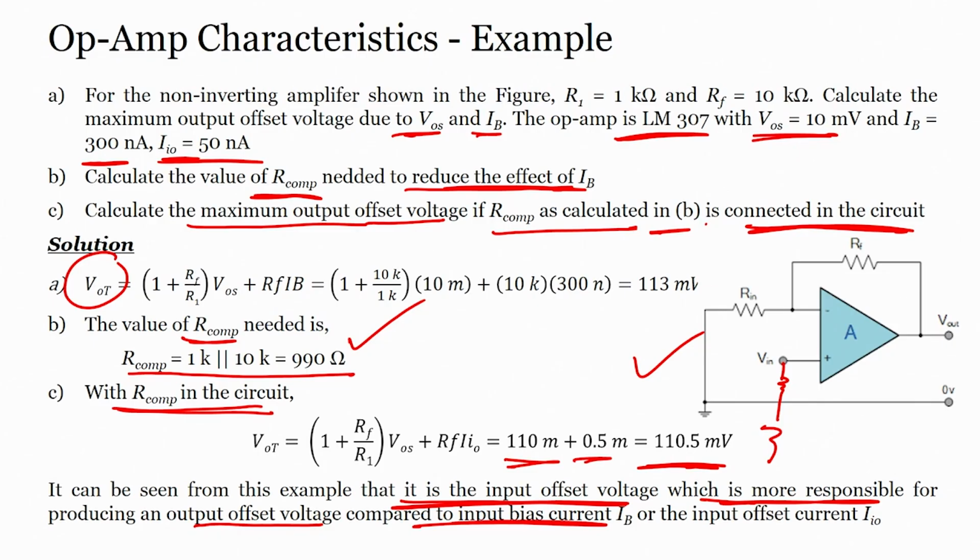What is input bias current, what is input offset voltage and what is output offset voltage? From this example, what we have seen is that it is the input offset voltage which is more responsible for producing the output offset voltage rather than the input bias current, right. So, when you see a problem you understand what the role of this problem is and what parameters are responsible for the final result that we are desiring. In this case, our desired thing is that the output should be at 0 when we are grounding both the input terminals, that is the only thing that we want to understand, right.